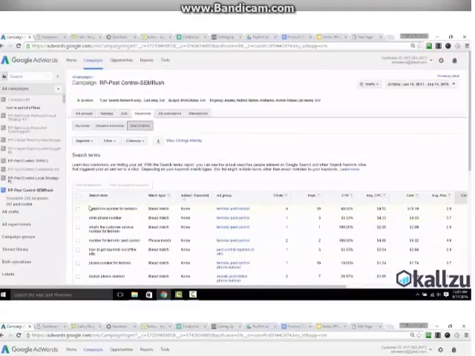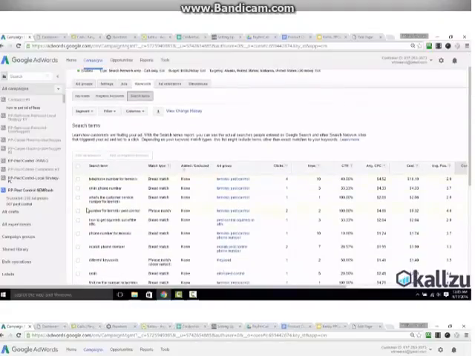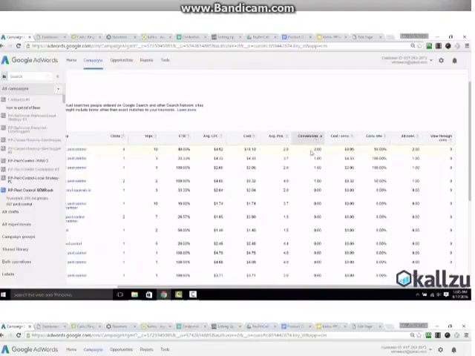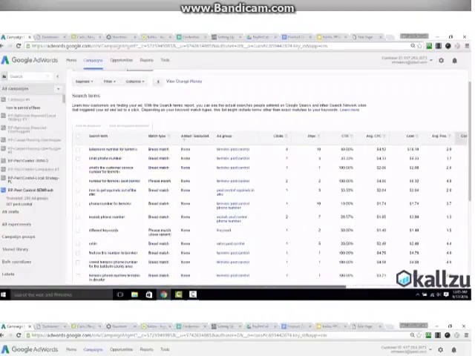And so where this becomes very helpful is if I know exactly what someone's typing into Google, then I'm going to be able to target different keywords. For example, I've sorted by conversions over here to the right. So that way I know I'm targeting the first few results here that actually have turned conversions in this campaign. So the first few here are number for Terminix Pest Control, what's the customer service number for Terminix, Orkin phone number, and telephone number for Terminix.